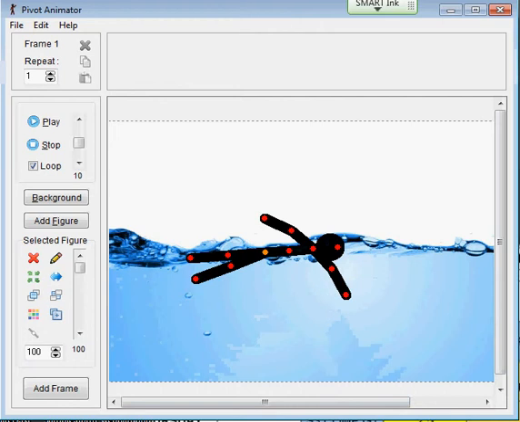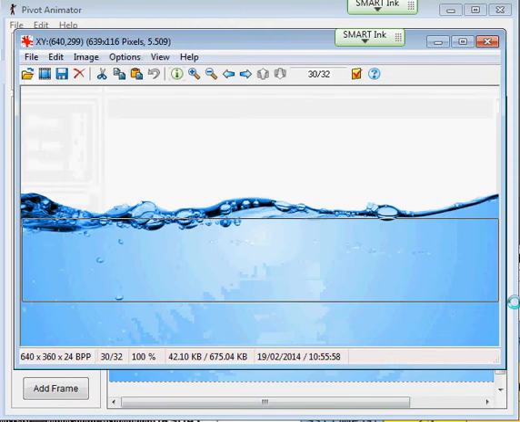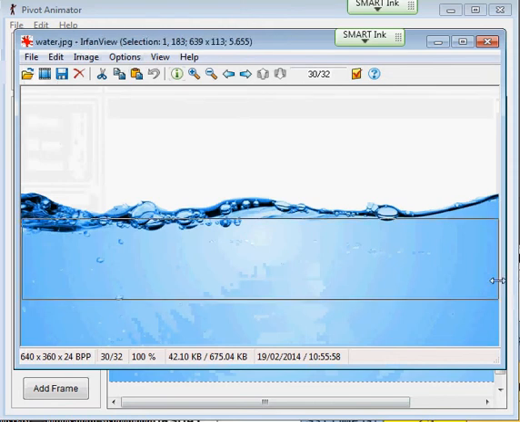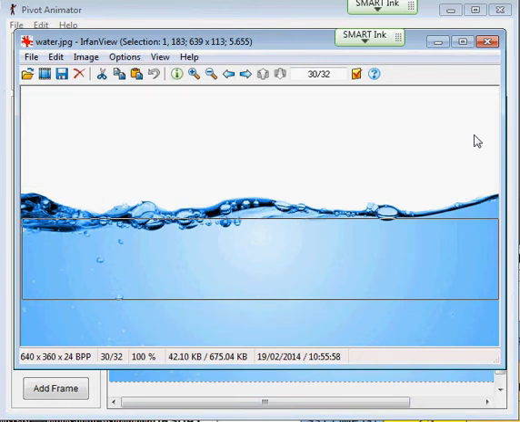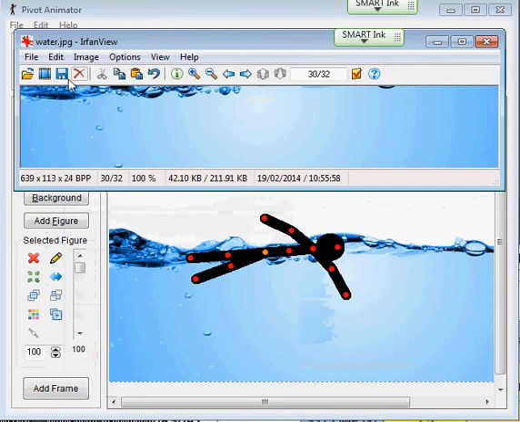So the first thing we have to do is to create a sprite. What I've done is I've loaded the water image into Earthen View, and I'm simply going to highlight a part of that image. You'll notice I'm avoiding the white part. That's because when you input a sprite, it doesn't appear to support transparency, and therefore you can't see through the white. So instead I'm going to use this area below it, and all we're going to do is crop the selection, so we're making it smaller.